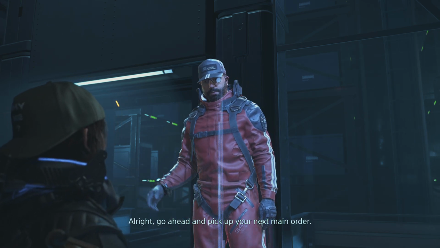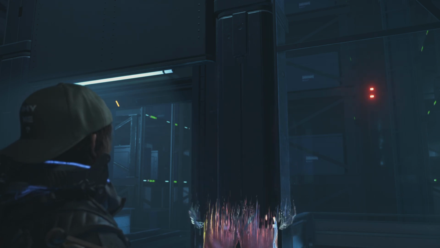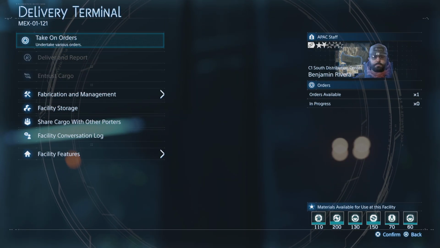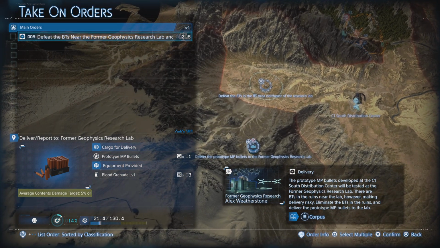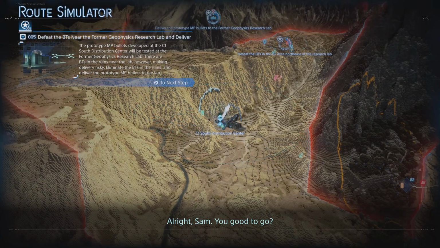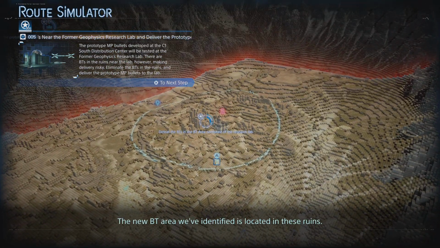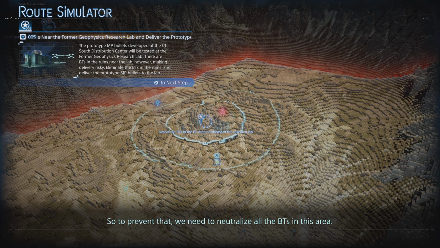All right, go ahead and pick up your next main order. I'll brief you on the details while you check your map. All right, Sam. You good to go? The new BT area we've identified is located in these ruins. If we don't do anything about it, eventually someone's gonna trigger a void out. So to prevent that, we need to neutralize all the BTs in this area.